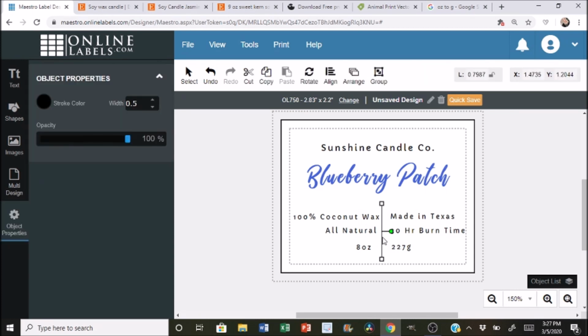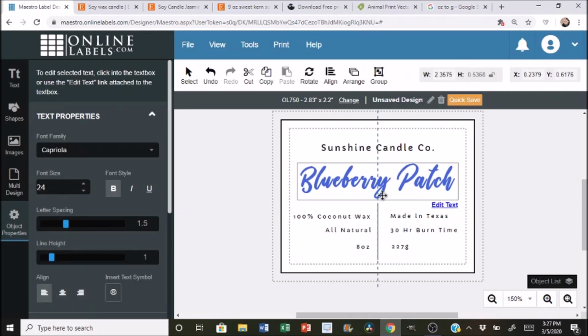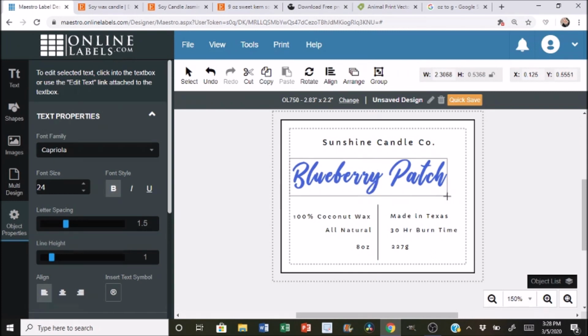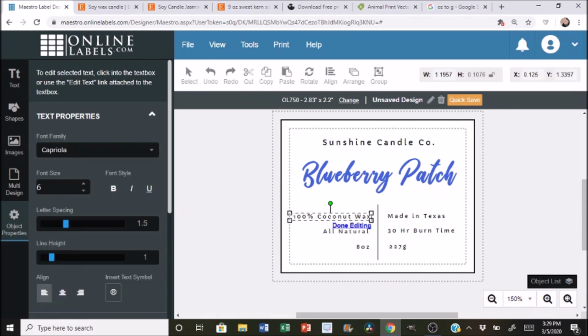And then we're going to grab this, if I can grab that, and see that's the middle. So that's the middle point that I want it to sit at. So what that is telling me is that I need to take this down a little bit. So I'm going to take these down to 6. The only thing I wish it did was that it would be able to kind of click in place and be able to adjust these right next to each other. So these ones and these ones I want to be aligned, but for this example, I don't think I'm going to be able to sit here and make this as perfect as possible for you guys.